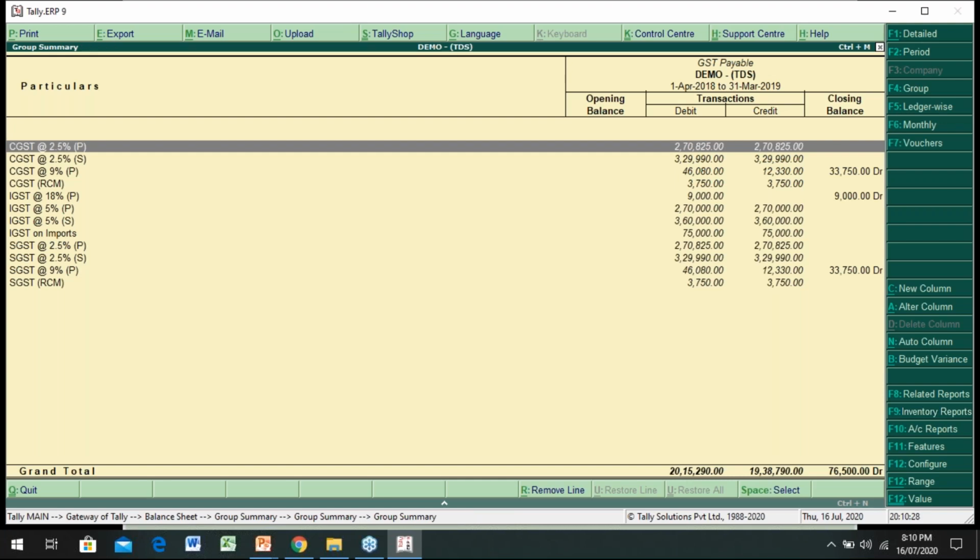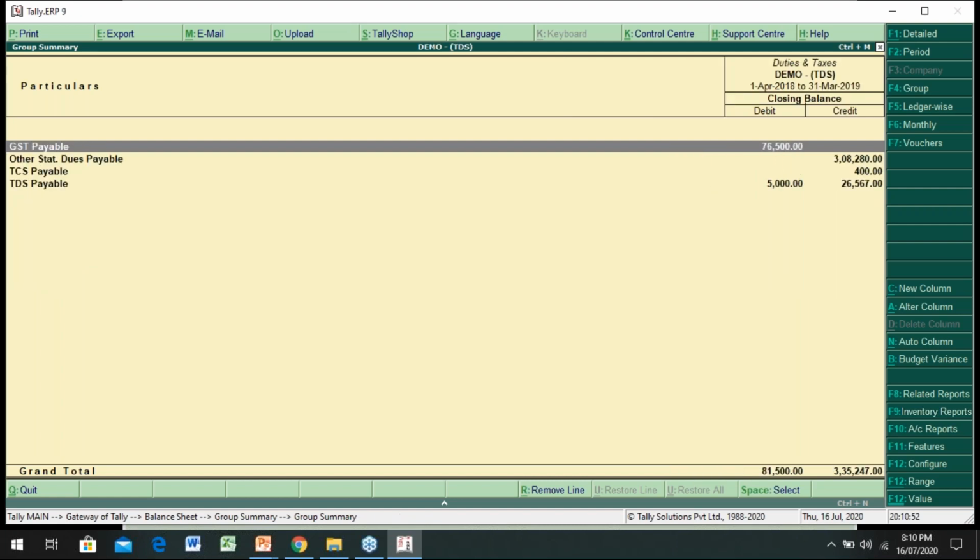So if any entry is changed afterwards, there are other ways also in Tally. There are very advanced level things available in Tally, which if possible we'll show afterwards, where you can track what changes the client has made. Once an internal audit is done for 3 months, as a CA, if they had changed even a single entry, you will come to know in a separate report. That also I think we will be covering in the future. So this is how I pass this control entry.